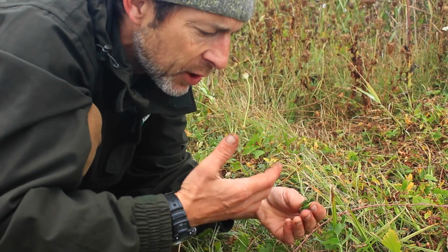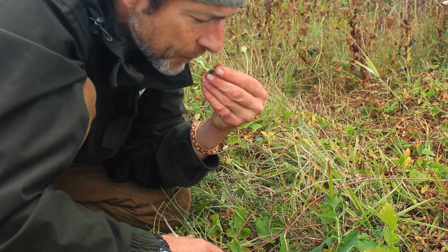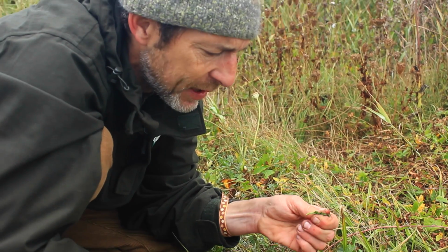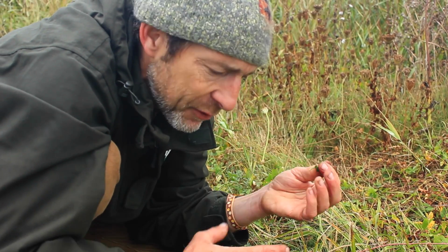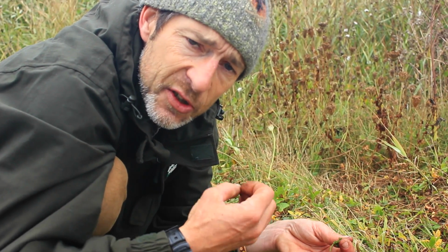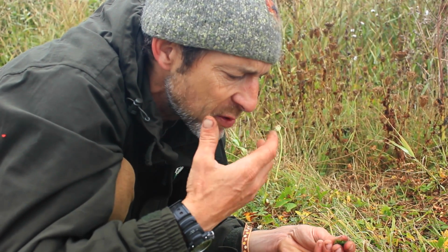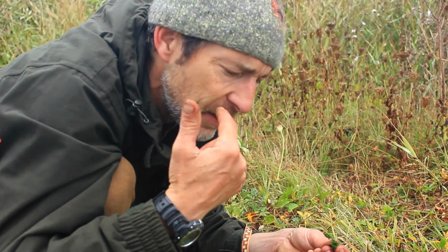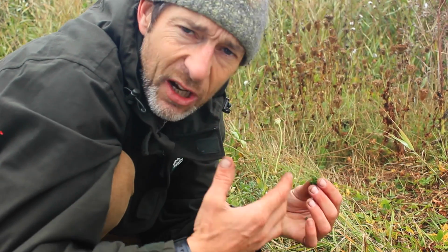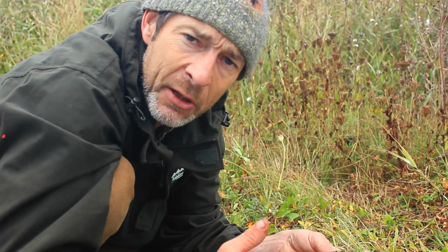So first of all, a really basic way to get into these plants is to crush them up, once we know that it's the edible plant. We're never going to touch anything we're unsure about. Crush up the plant and have a smell, and straight away my instinct is gaining some information from that plant. Smell is what we taste with. It's the same sort of receptors in the top of the mouth and the nose that allow us to taste, so it's also through the smell. So smell it. If straight away you cough, you splutter, it makes you feel sick, or it smells acrid to you, it's probably not a plant you're going to want to eat.